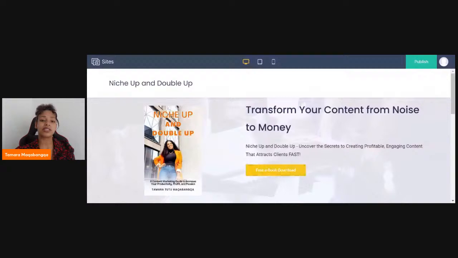I also like squeeze pages because it's all about lead generation. And when it comes to lead generation, you need to really have a good lead magnet. So with that, you would want to have something of value to offer your customers. With this one, I just used the ebook as an example. For a lead magnet, you can use ebooks, you can use online courses. So if you have an online course that you created, but you want to give that away for free to your audience, you are more than welcome to do so. You can do research papers and white papers, checklists or guides, and offer that to your intended audience for free.